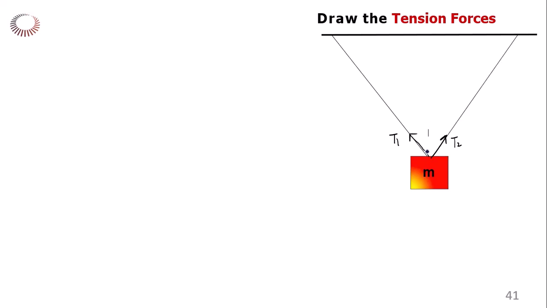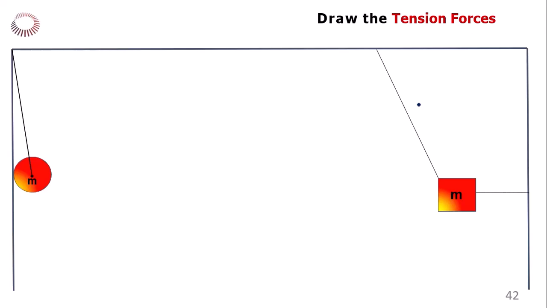Depending on the angle given, I can draw this angle as alpha. Let us say it is beta. So T1 and T2 are at angles of alpha and beta with the vertical corresponding to the tension. So depending on the number of strings, if the number of strings is 2, then the number of tensions will be 2. So the number of tensions is nothing but the number of strings. How many strings are there? Depending on that, the tensions will come into the picture.